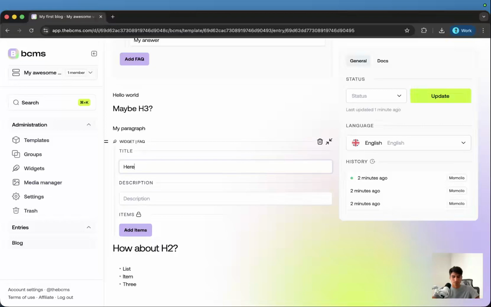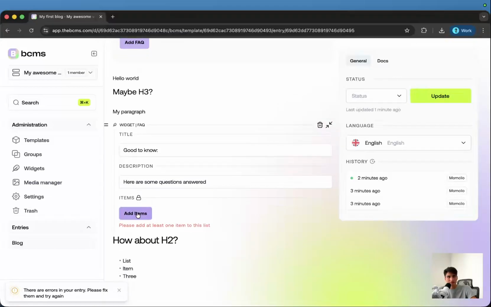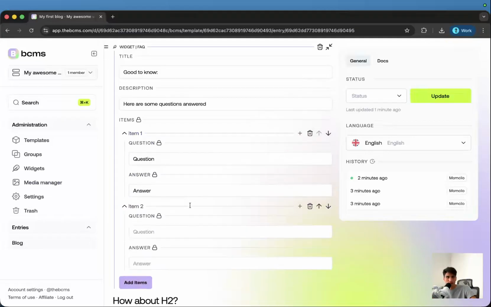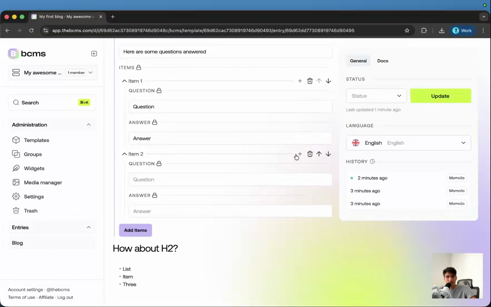So good to know. Here are some questions answered. Okay, and if I want to save it, it says items are required here, and yeah, okay, and of course you can add more, you can reorder them, and so on.